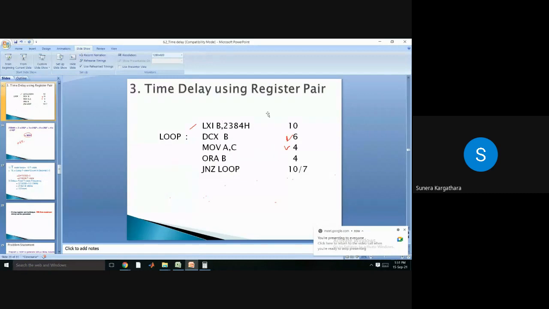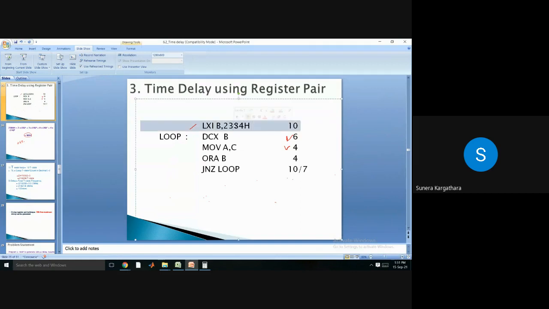Students, if you observe this technique, the thing will be the same: you load the register, decrement it, and check it. Obviously you need to check both registers, so that's why you are writing these two instructions. Now whenever you want a counter in terms of seconds, before this you mention some count value, and after that you update your counter. So in between your two counts you will get the delay of the value that you want, in seconds and also in minutes, right? Okay, any last point to discuss for today?